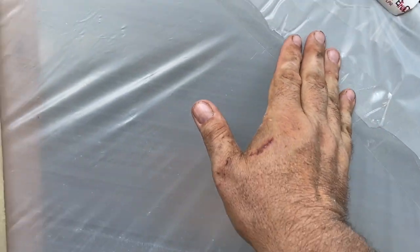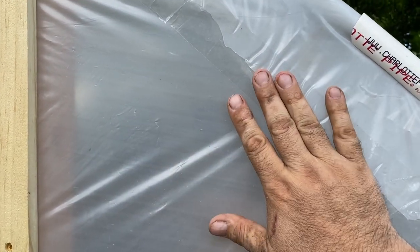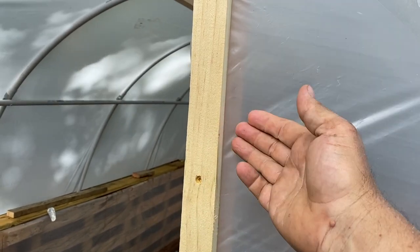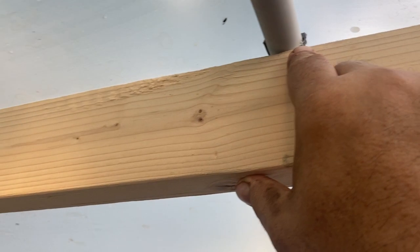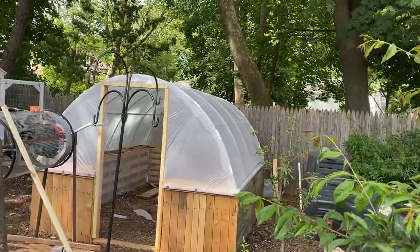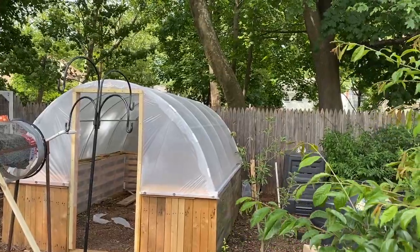The extra part I just used Gorilla Tape, so the outer layer is attached to the end walls with Gorilla Tape. It wasn't necessary — I just didn't want these little pieces flapping around. I did a batten here: I pulled the plastic around and attached a batten, and that's holding the plastic in. Then I just stapled it to the inside of the jamb, with some duct tape over the top where the screw head is, just to protect the plastic. And there it is with the plastic on — it's secure. I don't know whether it's watertight — we'll see with the first rain.